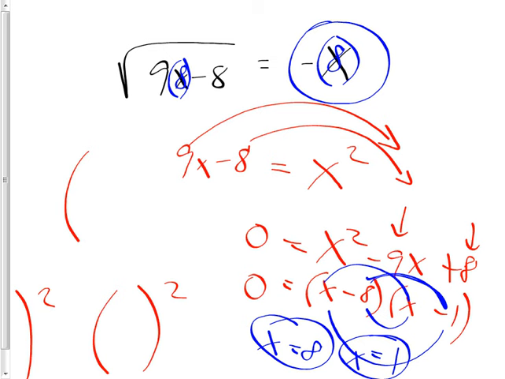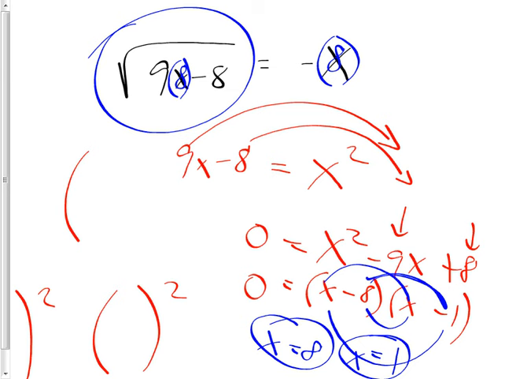It does not work. When you put in 8, you don't get them to equal each other. The square root of this is 8. It's not negative 8. All right, so the answer didn't work. You seemed like you did everything right. In fact, you did. You did every step right. You've got to check your answers and make sure there's not something funky going on there. It's like walking up to the airport with shoes that are like 3 times thicker than normal. You could bet they're going to run them through the shoe checker thing because they're a little suspicious. Okay, anytime you have this square root in your problem, that's a time that you should be a little bit suspicious.